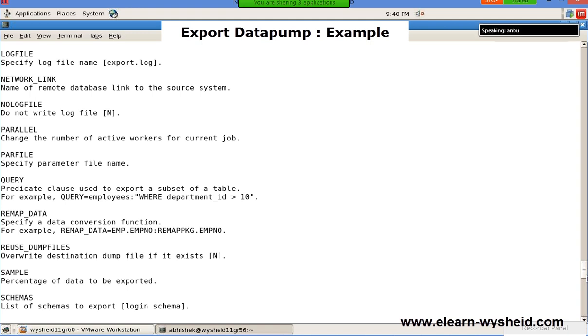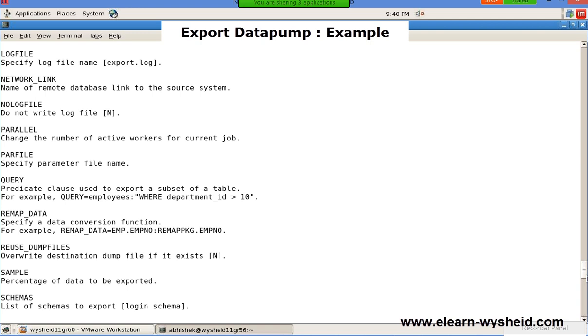Okay, then reuse dump file. Normally, as I explained, if the dump files are there, Oracle will not overwrite them. It's a security measure so that you are not accidentally deleting any of the dump files. But if you are sure that you are frequently going to use the same dump file name, say for example, when you are loading data using a particular application or a shell script, that script may be expecting the same name every time.